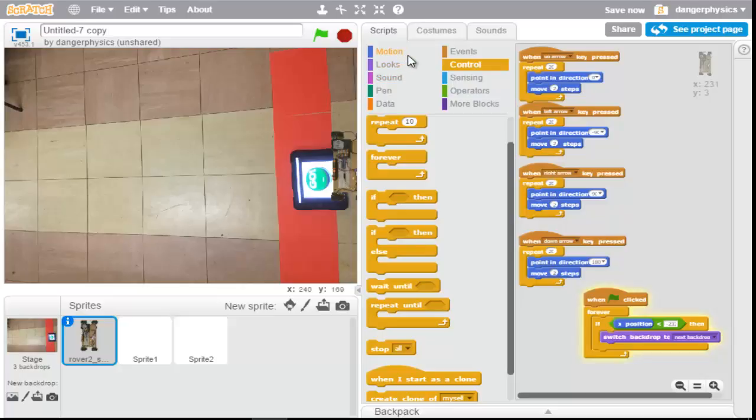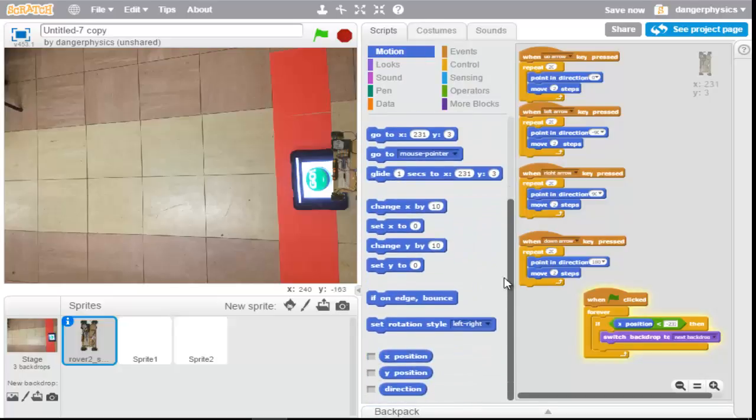Let's do it. So that's a position, so it's going to be somewhere probably in motion. I want to glide to, no, glide to is fly, but I just want it to appear at this position. And look at that, the coordinates are already in there. I could type 231, 3, but I think it's already there. Okay, let's try that again.